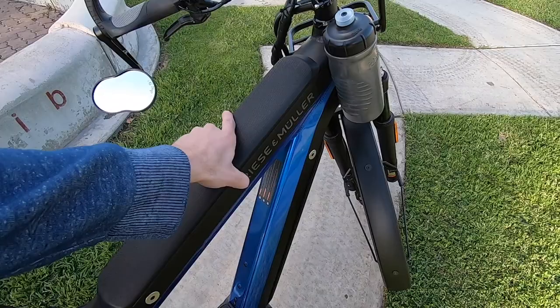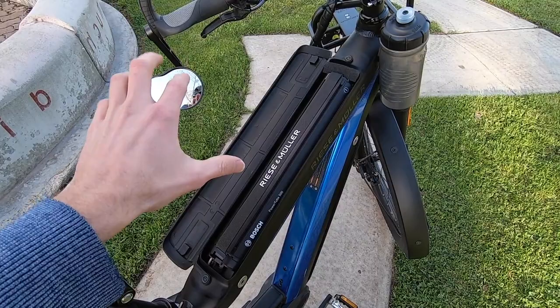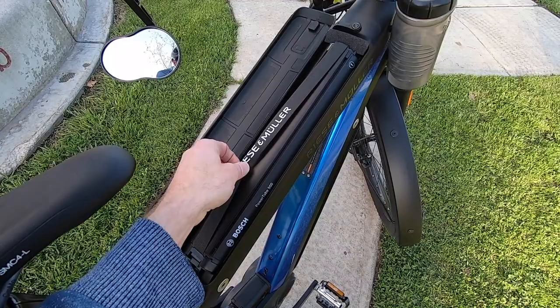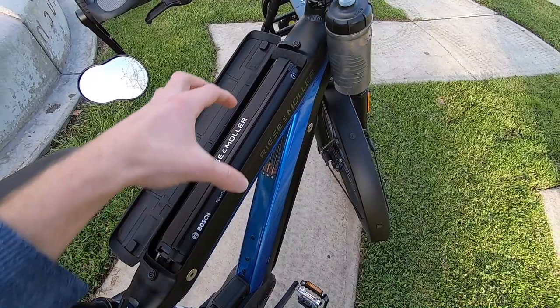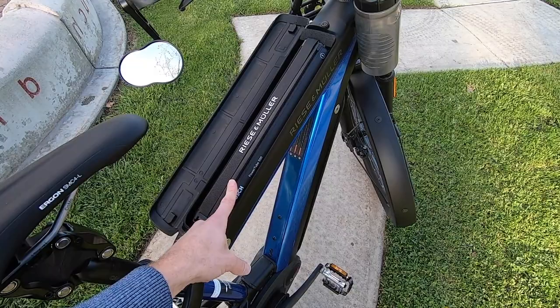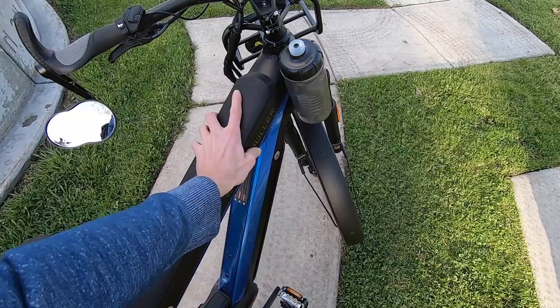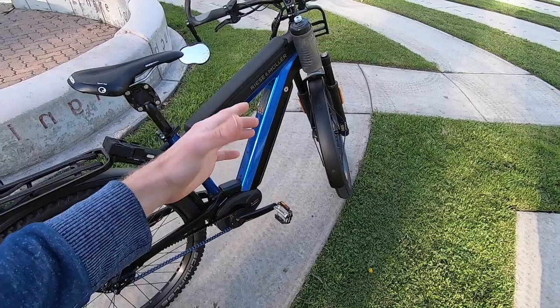The battery packs here, I'm just opening this cover. I like the way Riese Müller has done this. See, they've got the cover that's connected to the frame. It's not gonna be dropped or lost as easily as if it could come completely off. And then we've got the Powertube 500. We have two of these. This one's just the easiest to show. A little fabric handle built right in. Some of the other companies have extra big plastic things, and it just adds weight. So this is actually a lightweight design from Riese Müller. The pack itself weighs about 6.3 pounds, and each one of these is 36 volts, 13.4 amp hours. So when you multiply it all together, it's about a kilowatt hour with those two battery packs, which gives phenomenal range. I estimated 60 to maybe even 160 mile range, depending on what level of assist you're on, how hard you're pedaling. There's gonna be a little bit more drag here because of those tires and the weight, but it's a very efficient system. You know, they do a pretty good job.